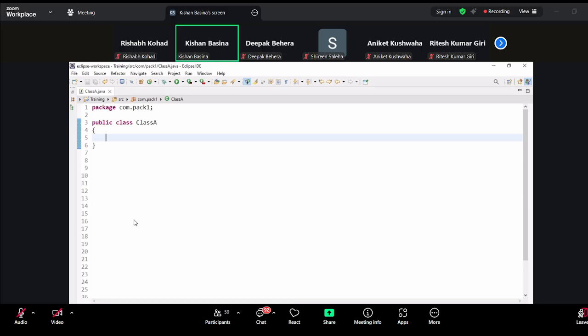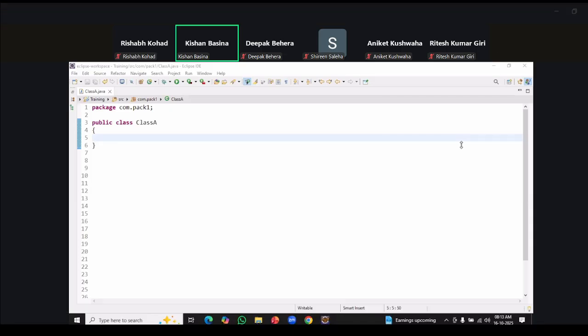Those are class, interface, enum. Absolutely. Of course, we know the syntax for a class, we know the syntax for interface, and we know the syntax for enum. And as I said, we need to use interface if we want to achieve abstraction in our projects. Then and only then do we need to use interface. And when you're speaking about enum, point number one, very rarely it will be used.